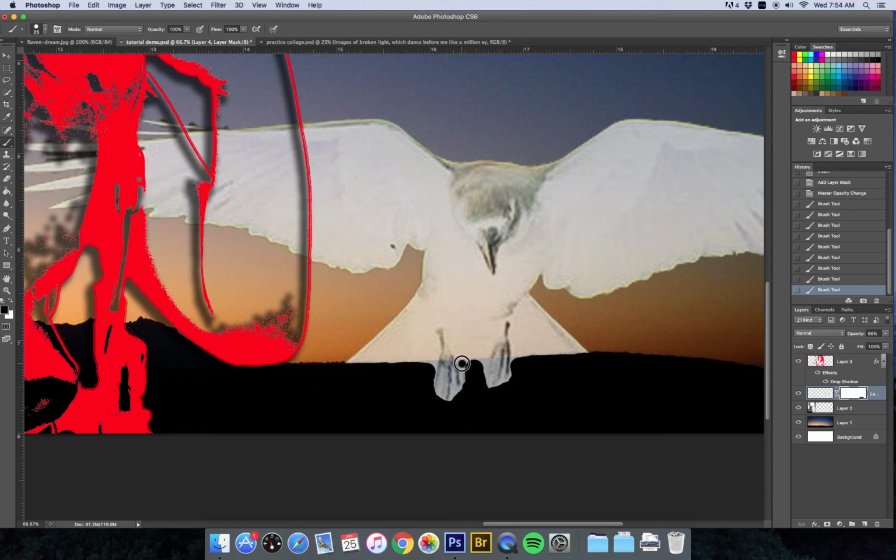Once I start adding more images, or if you add more images, you might decide that that's not the best placement for it. You don't have to worry about starting all the way over, because you can recover anything that you brushed away with the layer mask. I'm just trying to get a little bit of detail of the feet. I know I'm not going to get it exact, but just enough where when I zoom out, it'll make some sense here.